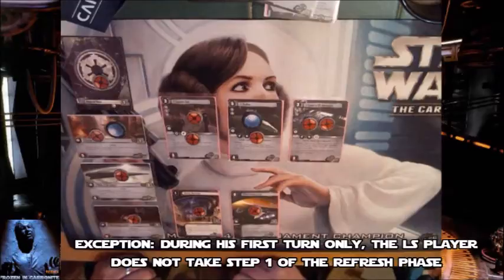The reason for that is because during the dark side player's first turn, and they have the actual first turn of the actual game, the light side player has the opportunity to interact with what the dark side player is doing. So there's a possibility to play events. So it's fair that if you're going to use resources to pay for those events, you don't get to refresh them for your turn because it's like getting free resources. So that's the reason why they put that exception in there. So that only applies on the light side player's first turn.